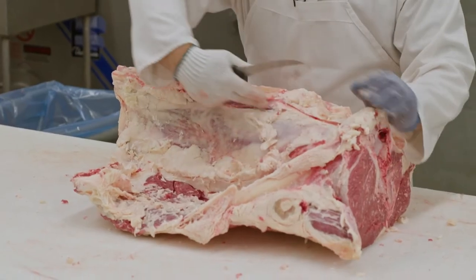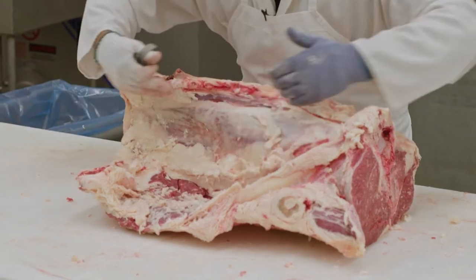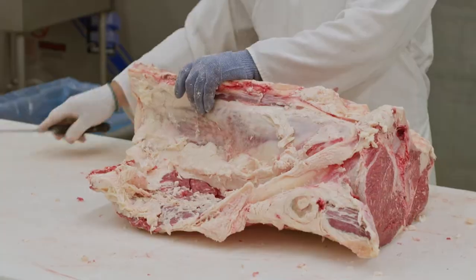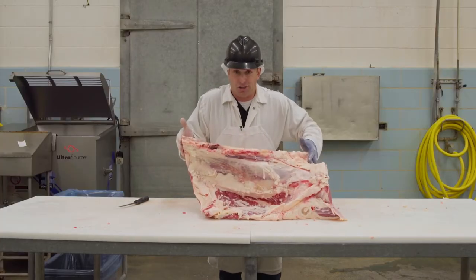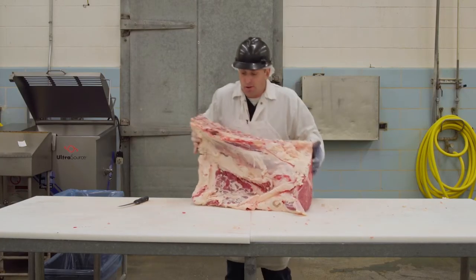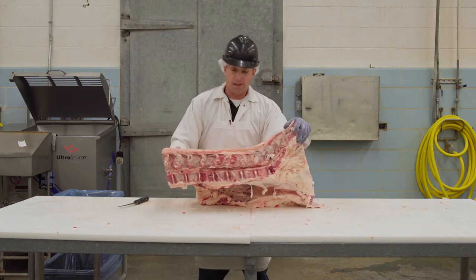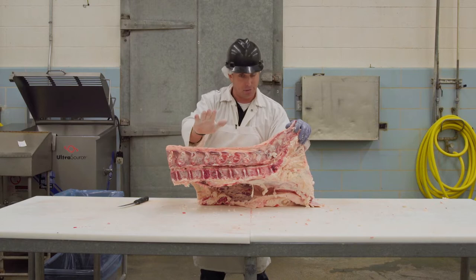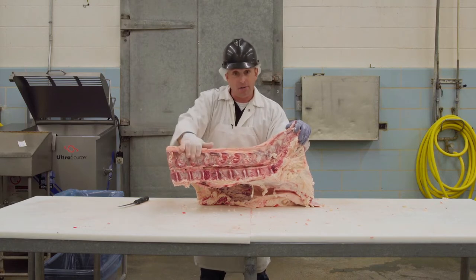So I'm going to actually remove or roll that tenderloin right out of its pocket that sits right up underneath the lumbar vertebrae. The tenderloin doesn't really do much, as you can see. If this was an animal walking around in the field, this would be the top of the back. This would be where you would be riding it, unless you're riding it wrong, of course. But you would be riding it right about here.